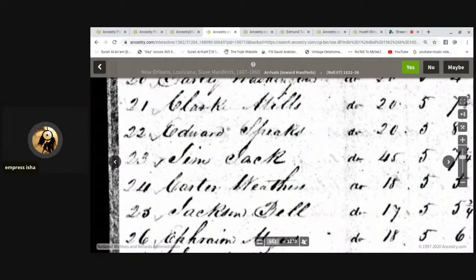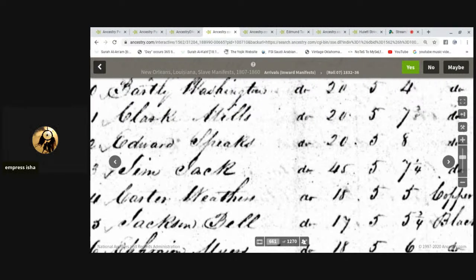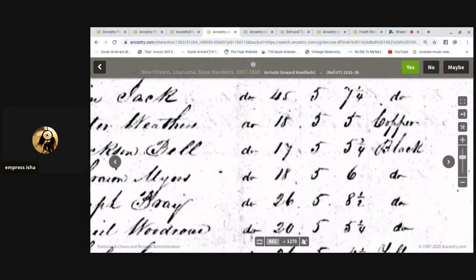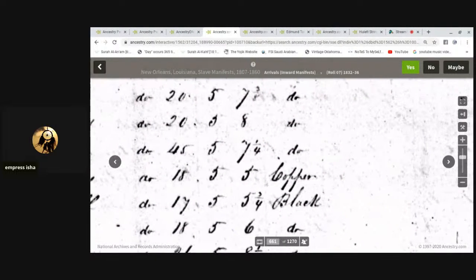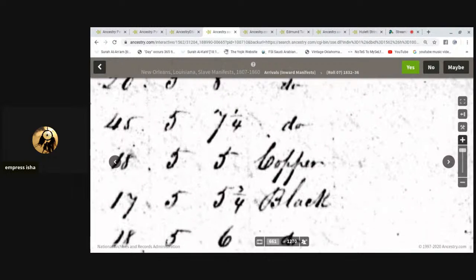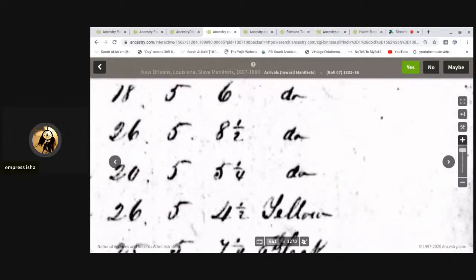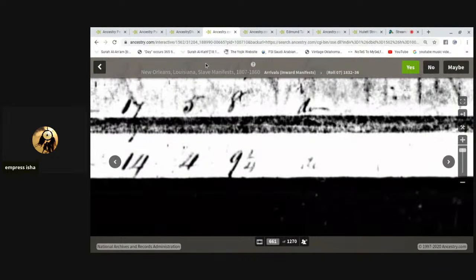So that's Carter Weathers. I cannot believe it. Copper, black, yellow, browns. All right.